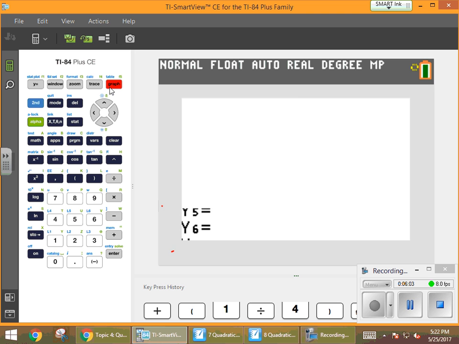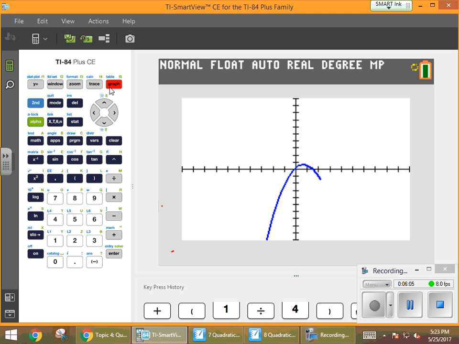When I graph this, there's my parabola. It's tiny, but I can still see it. My goal is to figure out what this value is right here. When do I cross the axis? Right there. That's where I hit the ground. I start here, I jump, and then I hit the ground.